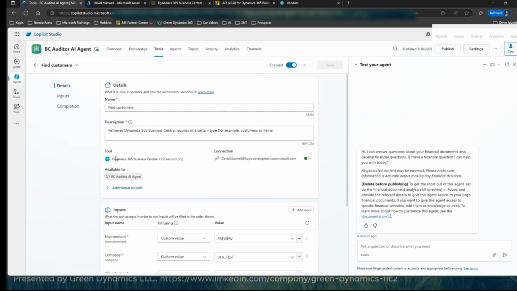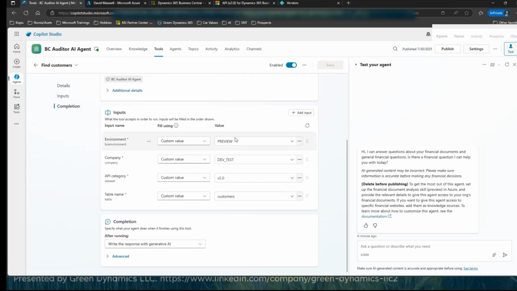So the connectors already exist for Business Central. Like I said, it was for Power Automate, and so it's finding records. You put in the credentials of the environment. Since it's all in the same tenant ID, it was real easy. It went ahead and found the only available database for me. The company was also from a drop down I could select.